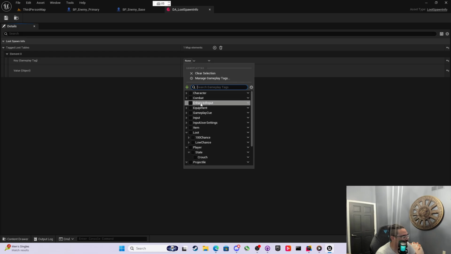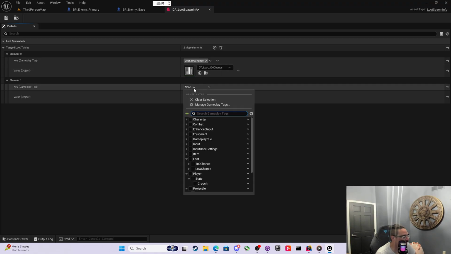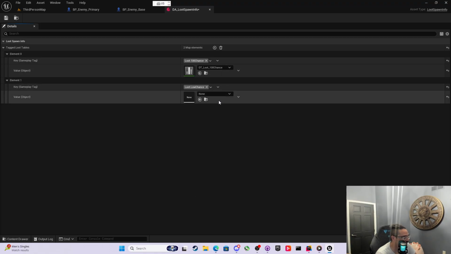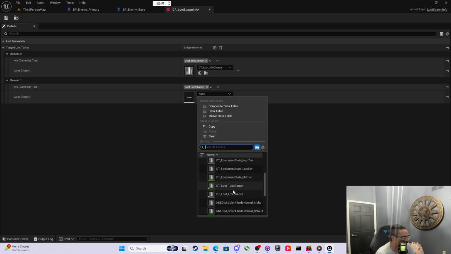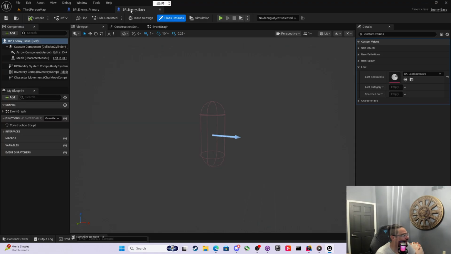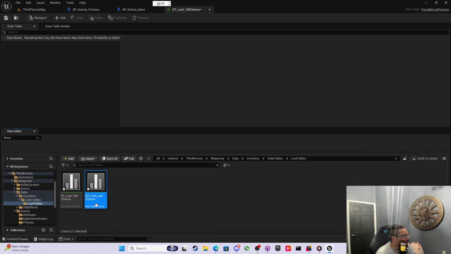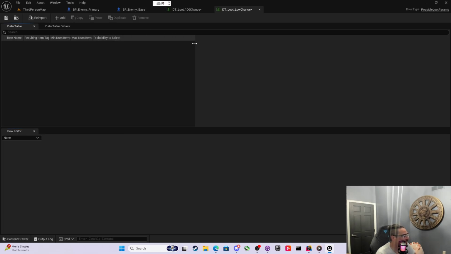So then we'll make the 100 chance the DT loot 100 chance, and then we'll make the low chance the DT loot low chance. We could save that, and then back in the enemy base we have the loot spawn info already, so that's good. Now we're going to open up both of these, the 100 chance and the low chance.